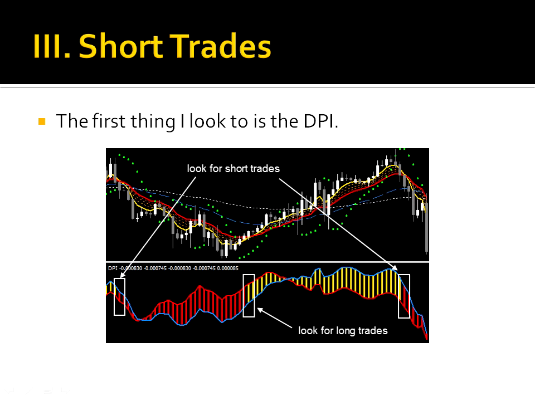Once the DPI in the middle there turns yellow, then all I'm going to do is look for a long trade. I don't need to try to convince myself there's a short trade in here anywhere because the DPI is saying, no, we're looking for long trades. And then finally, again, the DPI turns red, turns bearish. So from there, all the weight is with the bears, and then the market plummets. So at that point, all we're doing is looking for the short trade. So it really does make your trading decision that much easier.